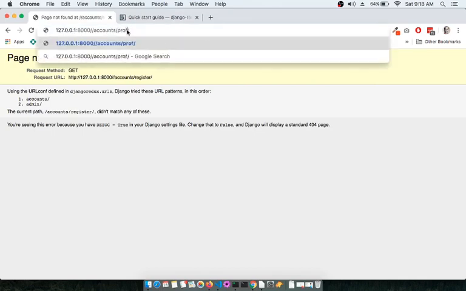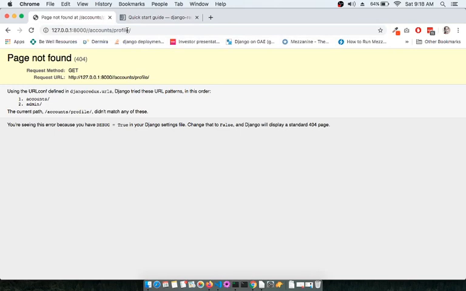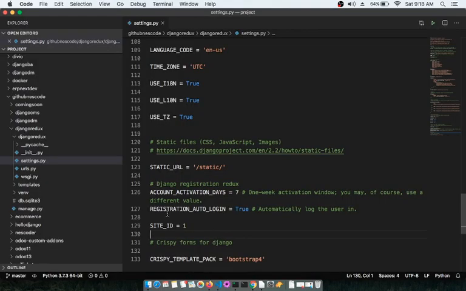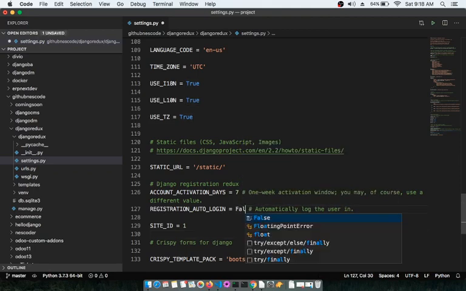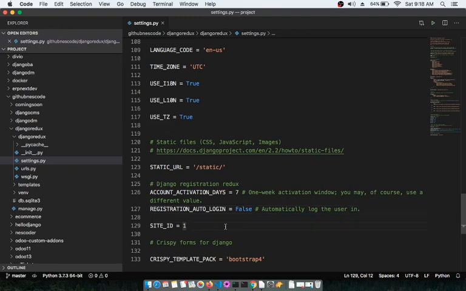And in fact it was going through this page called profile, and this error was coming because the registration auto login was true earlier. So if you make it false, your error will go away. What it means by making it false is, let's say someone is registering on the portal, and you are allowing the user to log in automatically. That is not the right way, so you should always keep it false.